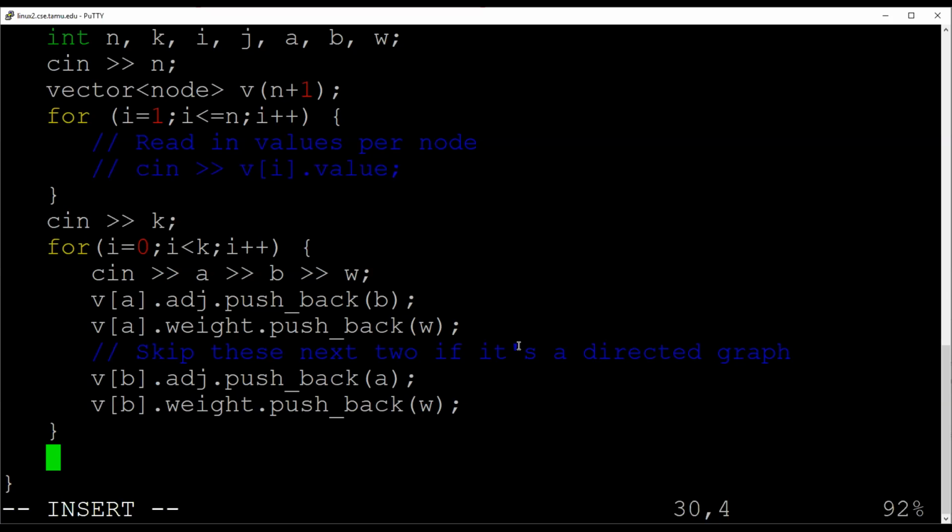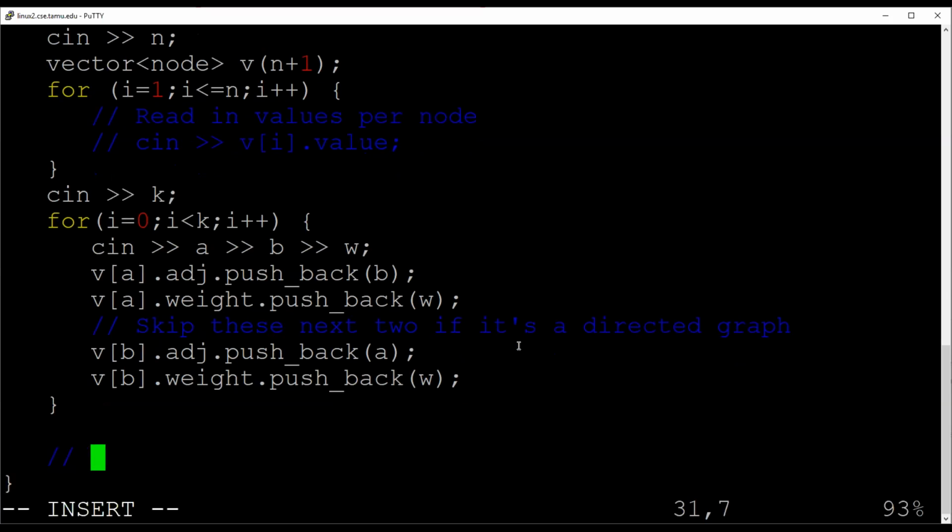Okay, so let's go through and show you how to do a breadth first search example here. So breadth first search, if you remember, the idea of it is we're going to start at a node and we're going to look at everything adjacent to it, and then we're going to look at everything adjacent to each of those and so on, and sort of work our way out. And breadth first search has the advantage of giving you a distance value for an unweighted graph, at least undirected graph. You can use it to calculate shortest path. Sorry, I think I messed up what I was saying, but hopefully you get the idea.